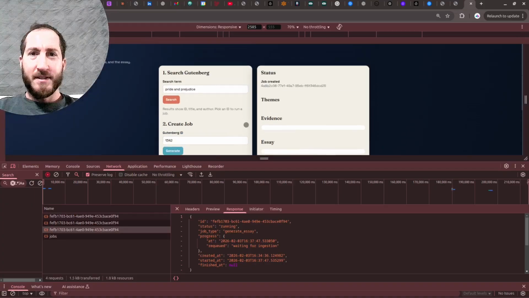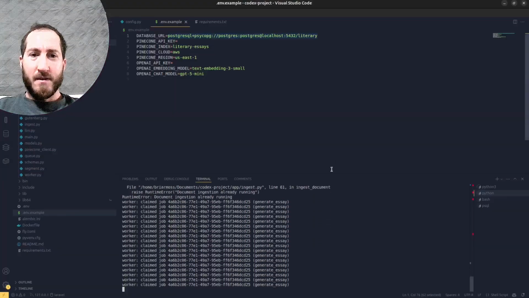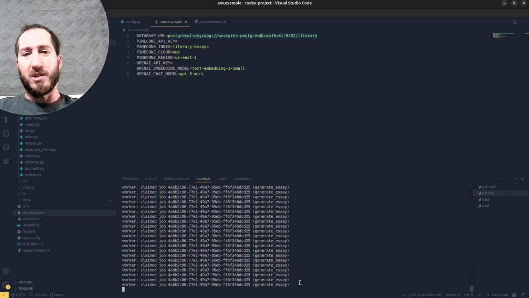Generate. Job created. Oh, there was an error up at the top though. But I can't get to it because it just says claim job generate essay forever. Not super useful.